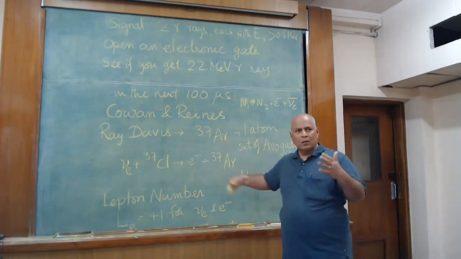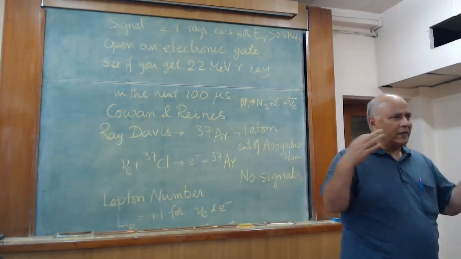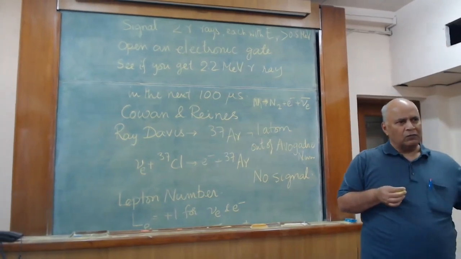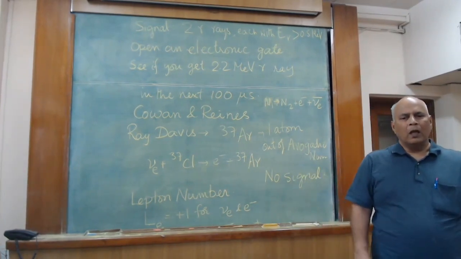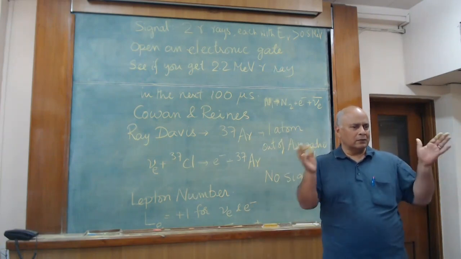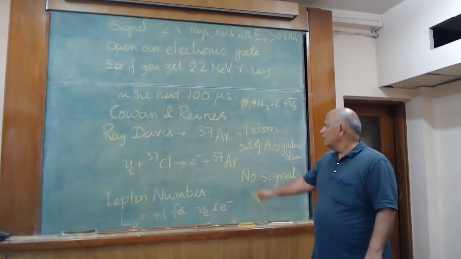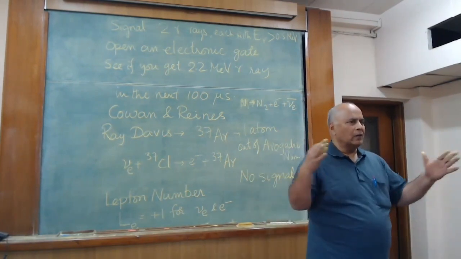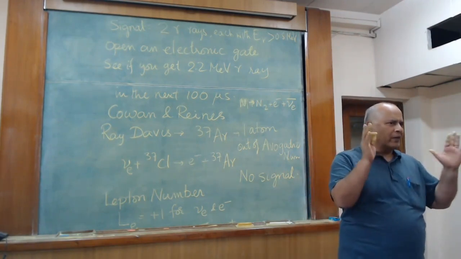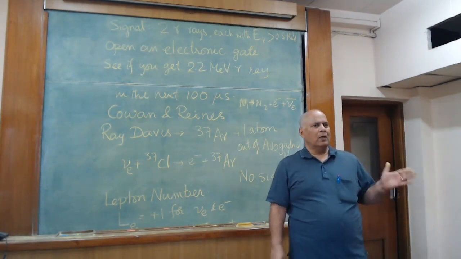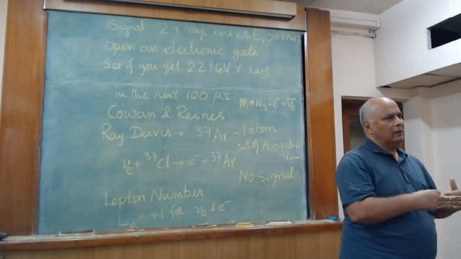So Bahcall did the necessary calculations and Ray Davis designed another experiment and built it. It started running in 1964, and in 1968 Davis released his first result. Based on Bahcall's calculation, Davis designed the experiment such that on average he would get 1 argon atom per day. He used to collect argon atoms every 10 or 20 days. Let's say per month he expected 30 argon atoms. Good news, he got argon atoms. Bad news, he got only 10 rather than 30.